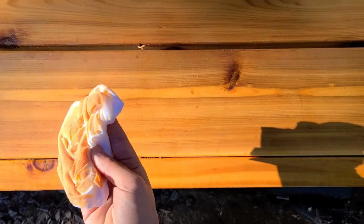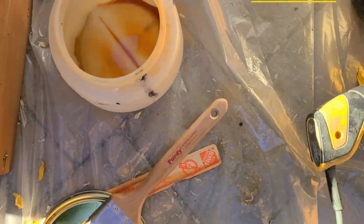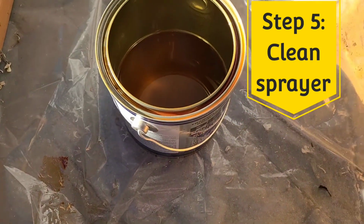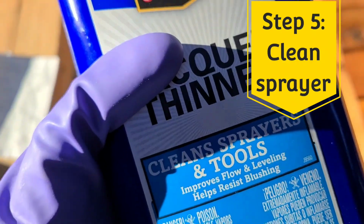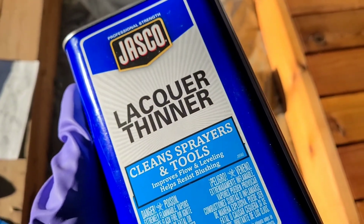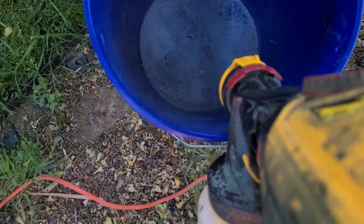Now, because this is an oil-based stain, it is important that you follow a few things, and that is putting your rags in water, and then for cleaning the sprayer, which is the next step here, you need to use mineral spirits or a lacquer thinner. Now, I, to be honest, was not really looking forward to this. I've never used an oil-based product in our sprayer, and I thought it was going to be a huge hassle, but honestly, the process was the exact same, except you use that lacquer thinner.